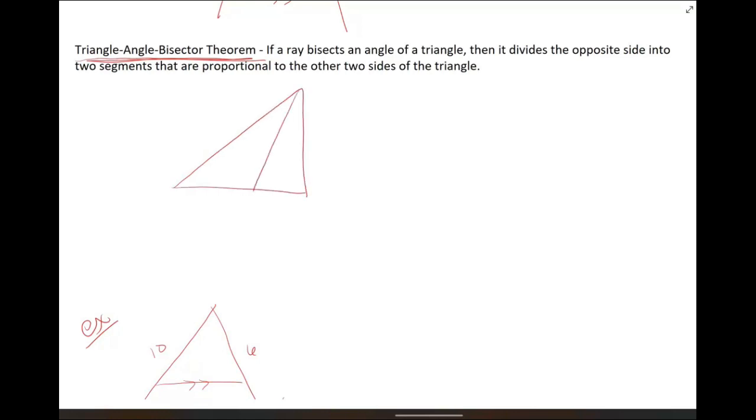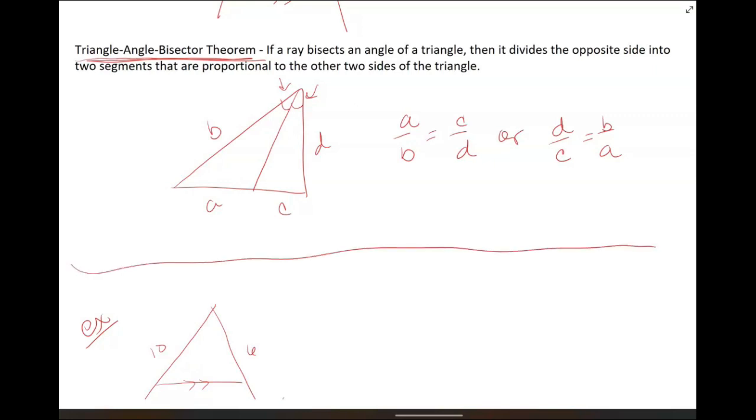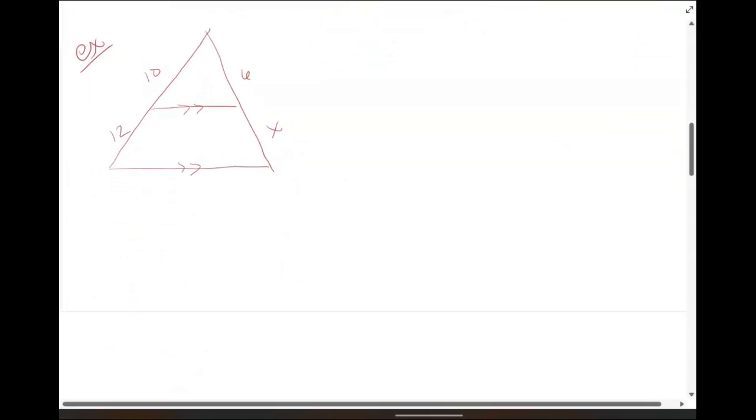So here you have an angle bisector, right? A bisector means it splits that angle into two equal parts. And again, that says that the sides of those triangles are proportional to each other. So A is to B as C is to D. You also could have written D is to C as B is to A. Like so many of our proportions, as long as the order stays the same, there's multiple ways that you can write them as long as you're consistent. Okay, so let's go ahead and apply these and see how we do.